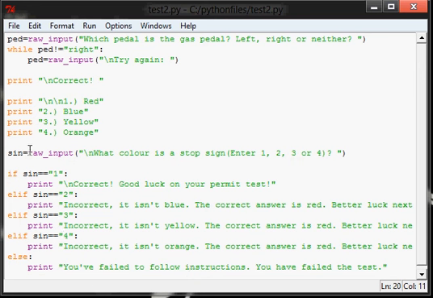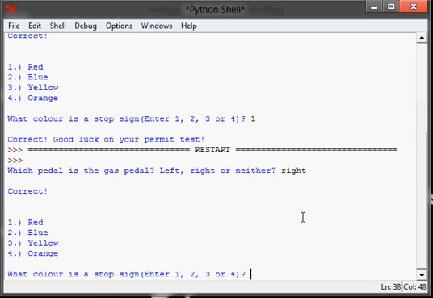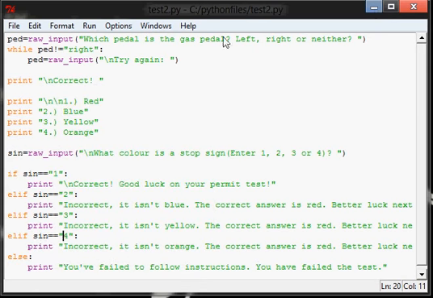Maybe you've noticed, maybe you didn't, but I chose to use raw_input here even though you're only entering numbers. I'm sure a lot of people are saying, well, didn't you tell us to use input if you're only using numbers and not characters? Well, sure, but you can enter numbers in raw_input and be okay, and it would make sense. If you were to use input there, and someone didn't follow instructions, like if they were to enter a 5, it would say you failed to follow instructions, you have failed the test, because it's raw_input. It could be numbers or letters here, because we're not adding or multiplying numbers together, so there's no need to make it input, just to keep things simple.